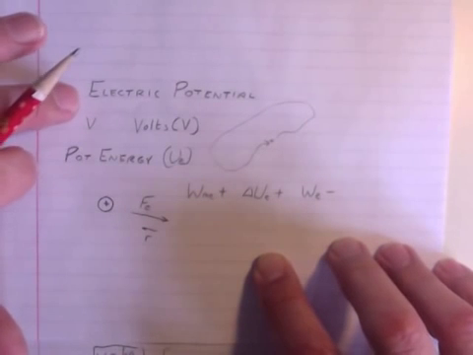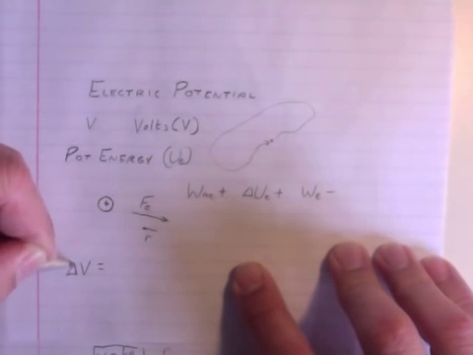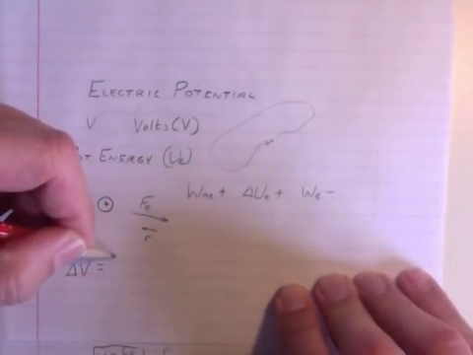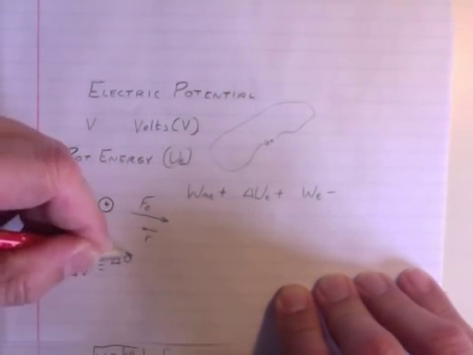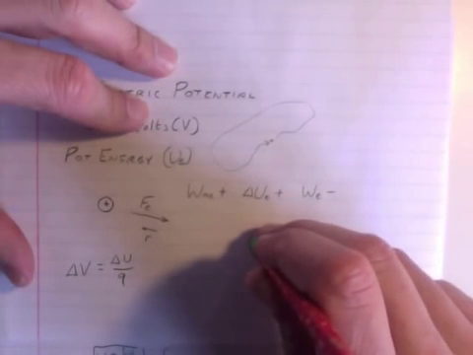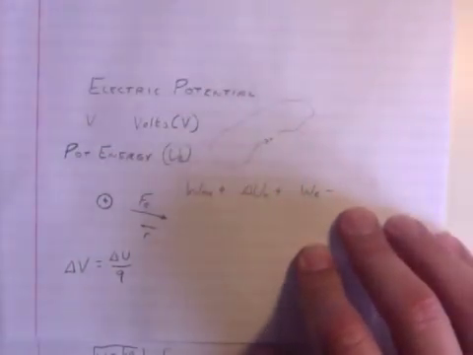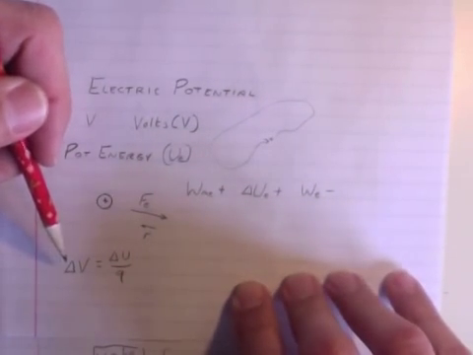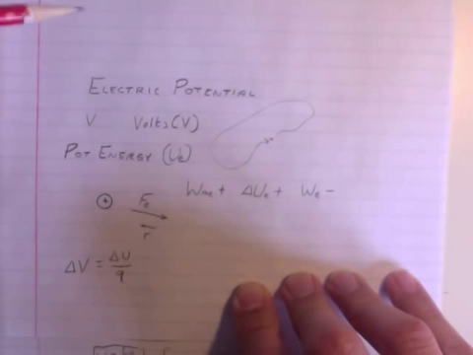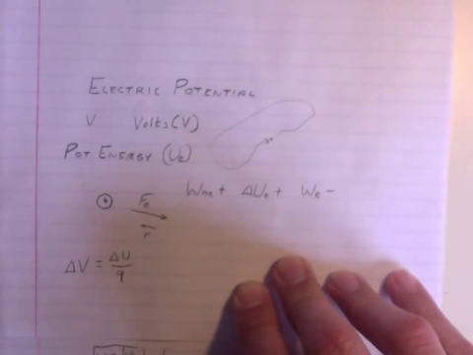Now, electric potential, V, is just, let me say this, the change in electric potential is simply the change in potential energy divided by what charge you are moving. So obviously, if the tip of this head is a nanocoulomb, bring it close, I have to do a certain amount of work. If it's a coulomb, I have to do a whole lot more work. So this voltage or potential difference or electric potential, or just potential, the change in potential there, is related to how much potential energy is required and what the charge is on there.